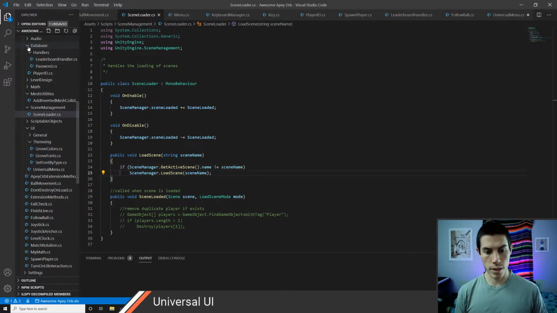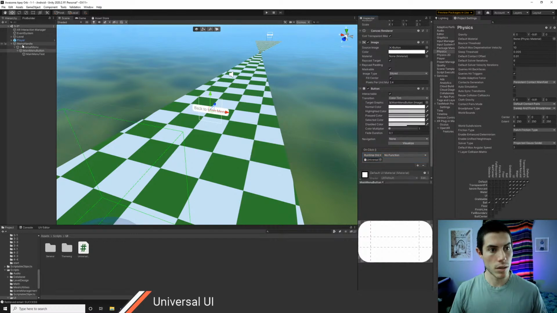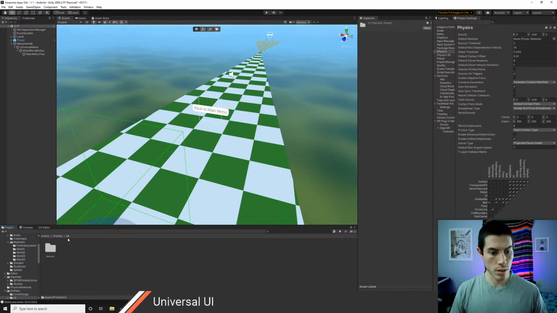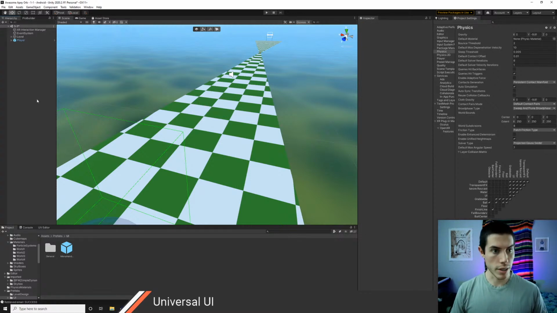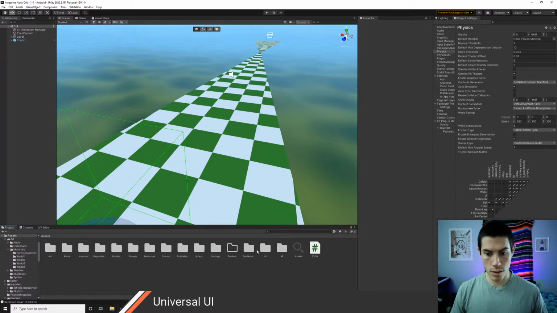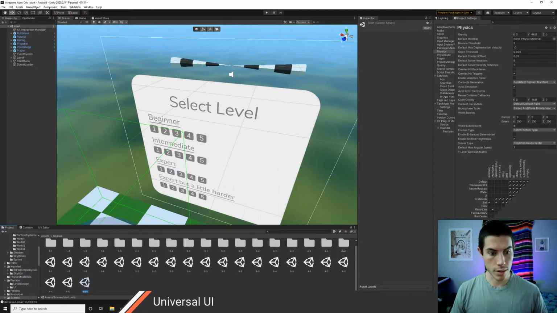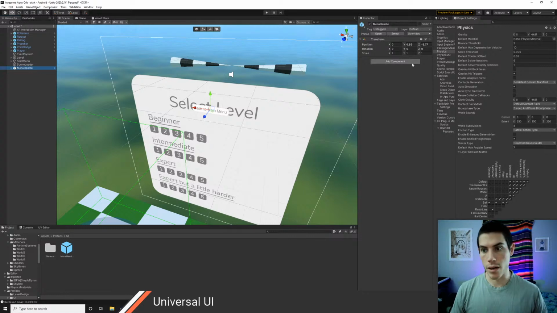Let's do that real quick, and then let's instead make this a prefab. Delete it here. Go back to the start. Put it there.